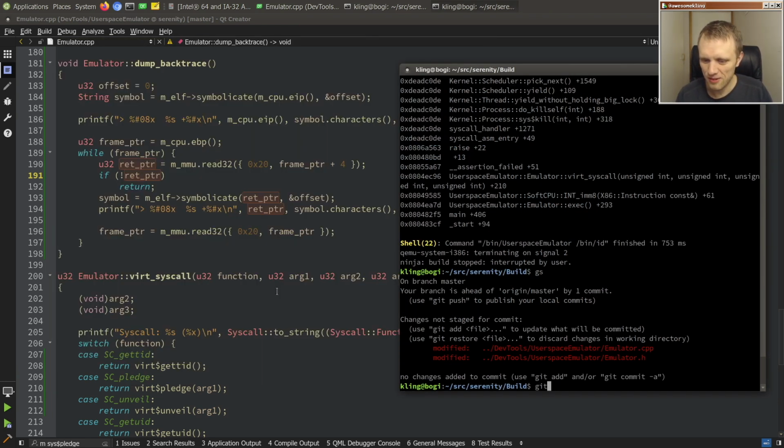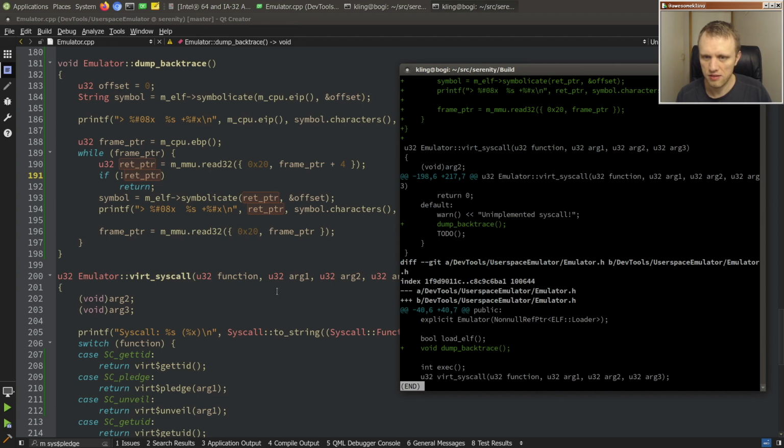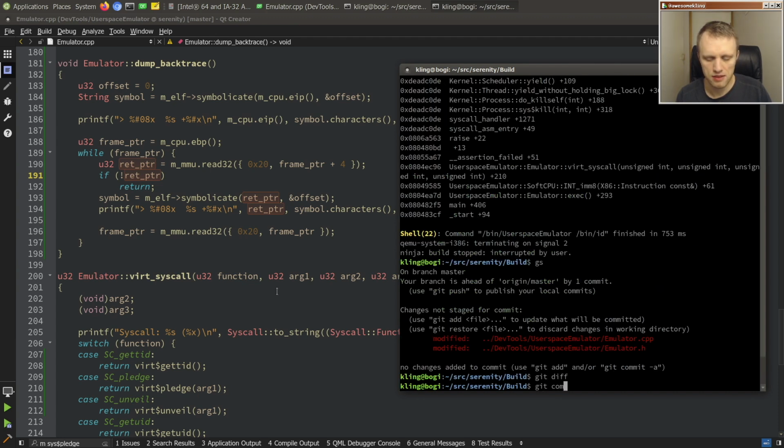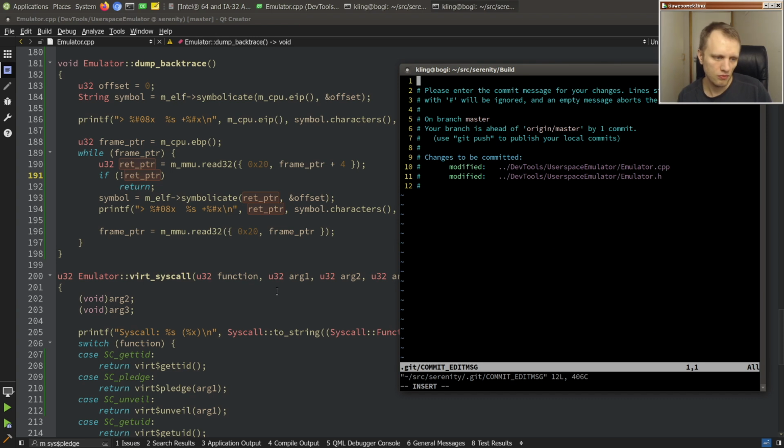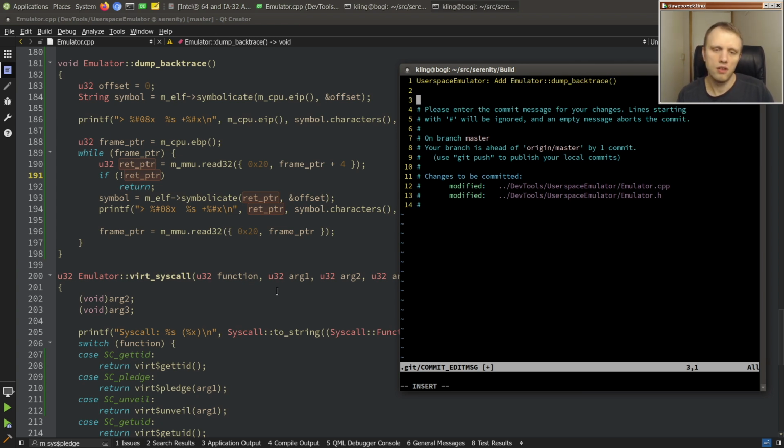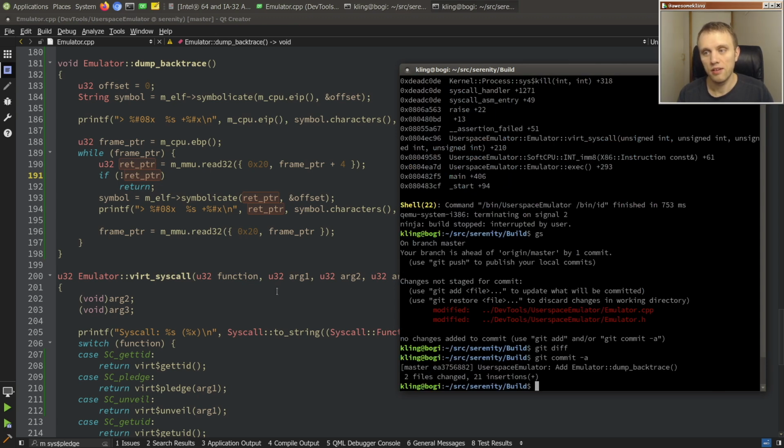All right, so let's just add this here. Add emulator dump backtrace. This gives you a nice symbolicated backtrace at the current EIP. So cool.